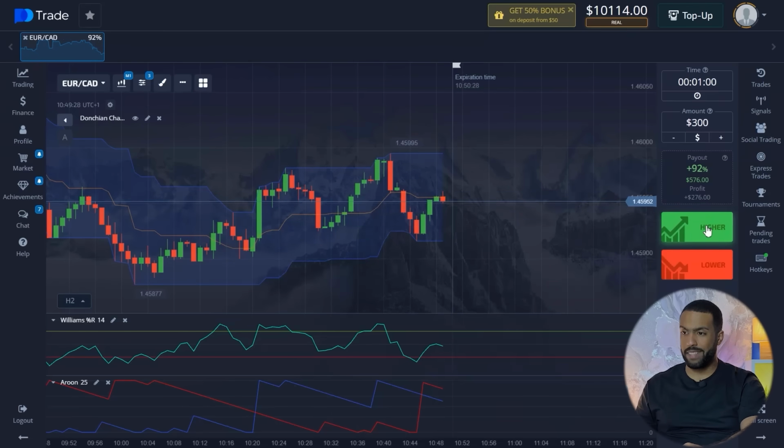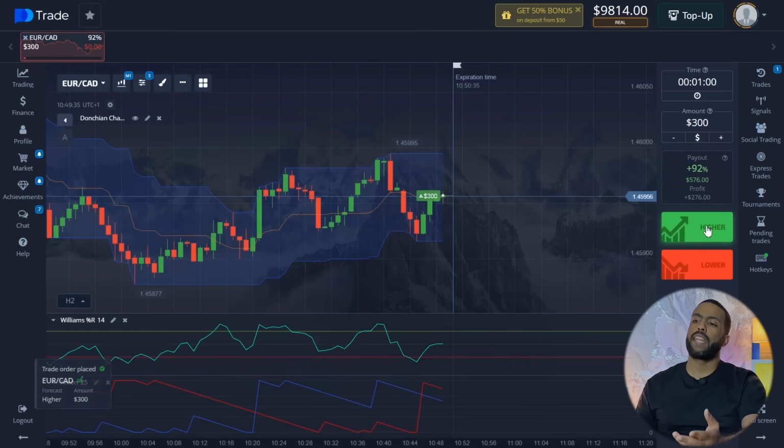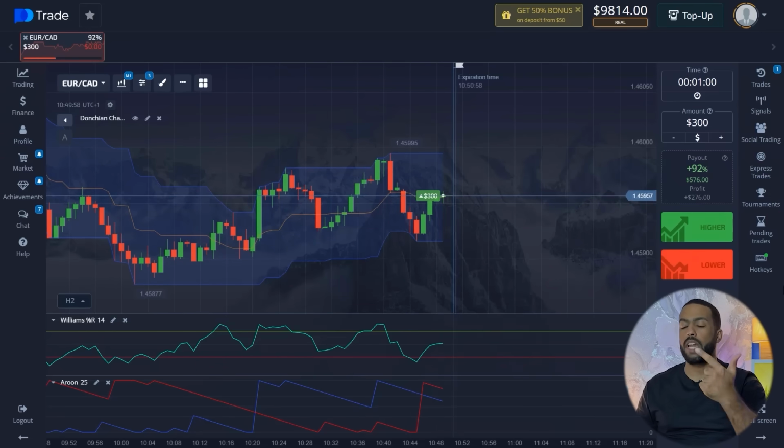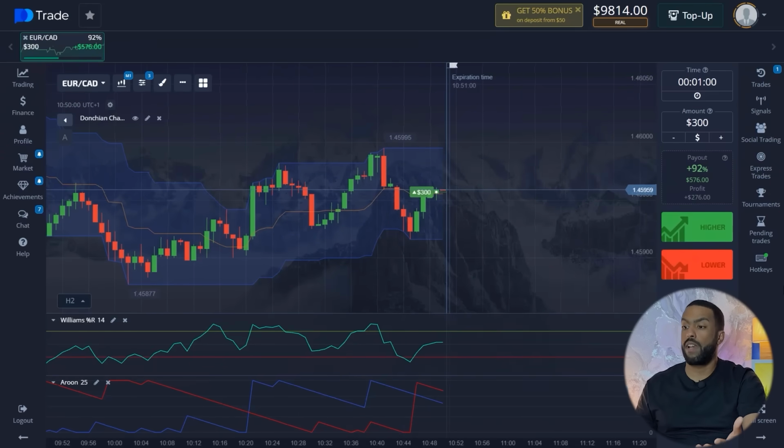Now I'm about to make a decision here. I continue to observe the growth of the price, and now I'm going to open an up trade for $300 for 1 minute. And the Williams line is once again trying to move down. But this time the Aroon indicator gives a clear signal about a consolidation that has begun already, or in other words, about the lateral movement of the price. Based on this, I expect from our asset the designation of the upper limit of the corridor. It should still grow up to the upper limit of the Donchian channel. So let's see if that's going to happen.